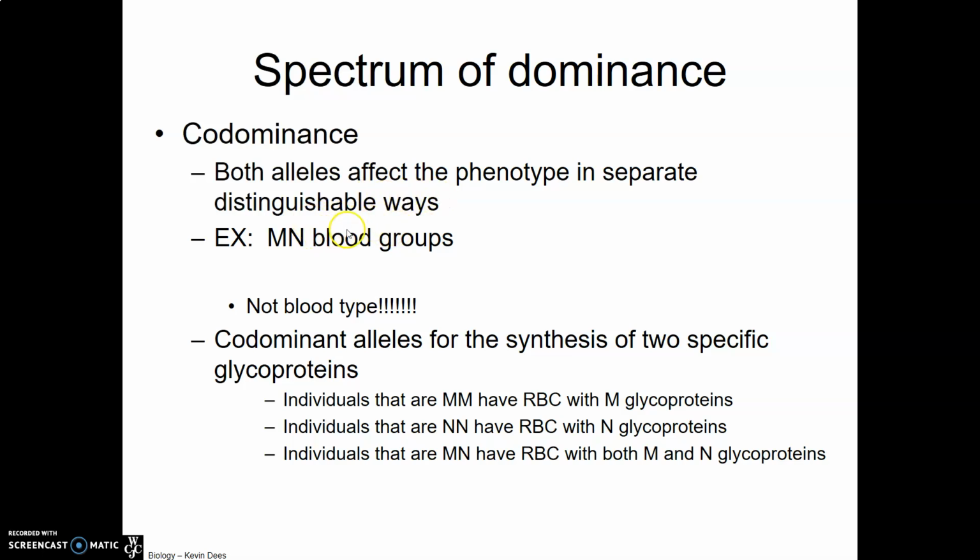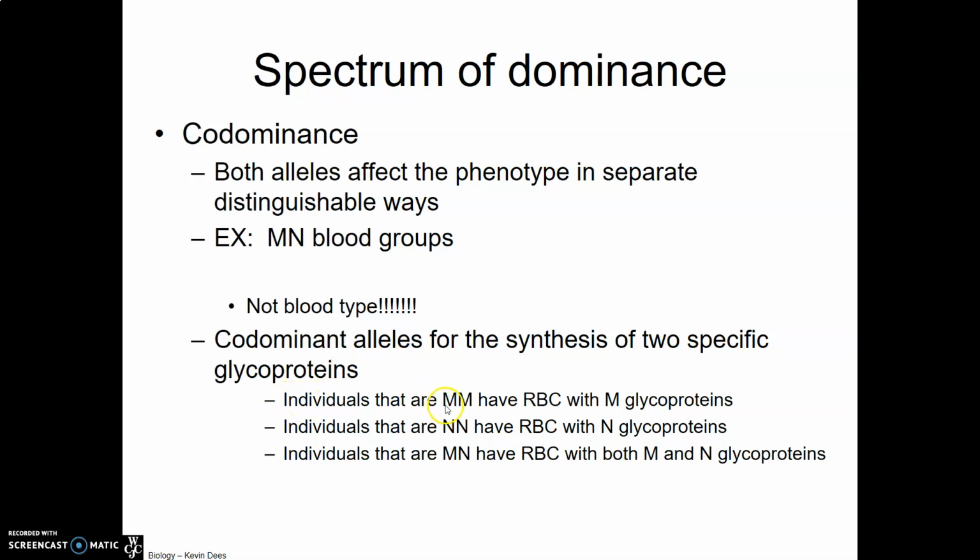So a good example of this is something called M and N blood group. Now, M and N blood groups are not blood type. We'll get to that in just a little while. But we do have different proteins on our red blood cells. And so there is an allele that controls an M protein and a different allele that has an N protein, producing these proteins on the cell membranes of these red blood cells. So, since we have two separate alleles, the presence of an M allele or an N allele doesn't by itself determine the phenotype. These are codominant, right?